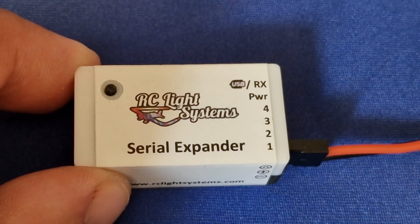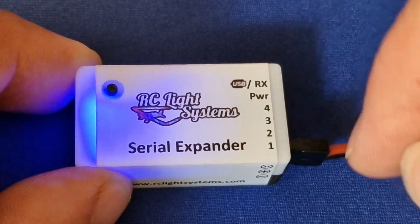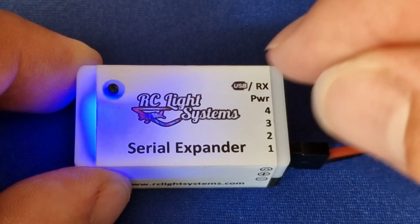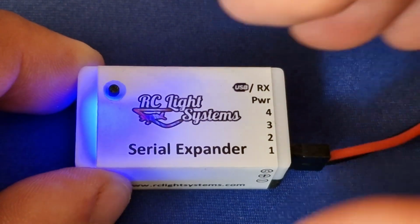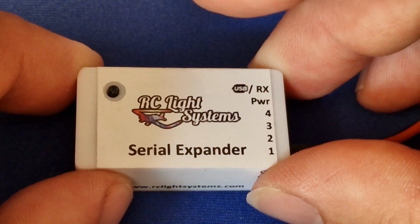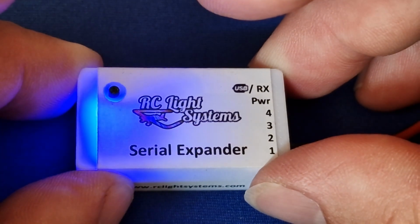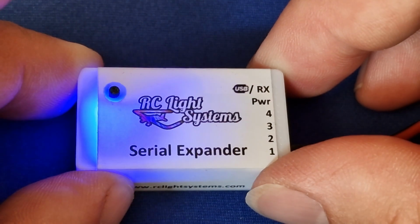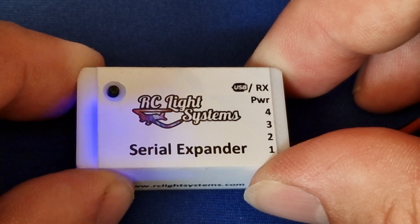And you can do this for all the outputs. So we've gone into menu item 2. But you can go to menu item 3, 4 and 5 to set outputs 2, 3 and 4. Obviously menu item 1 is the radio protocol, so it's kind of one out on those menu items for the outputs. That's how you can directly set the channel if you don't want to use the assisted config. It's probably the far easier way to do it. You get your radio set up with the right channels that you want, and then you just put it into that mode, and it'll pick up those channels and set them to the outputs. It's a far faster way to configure the expander.